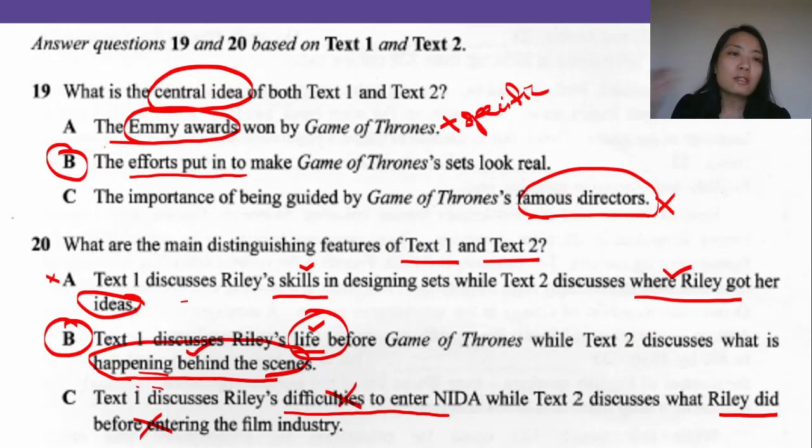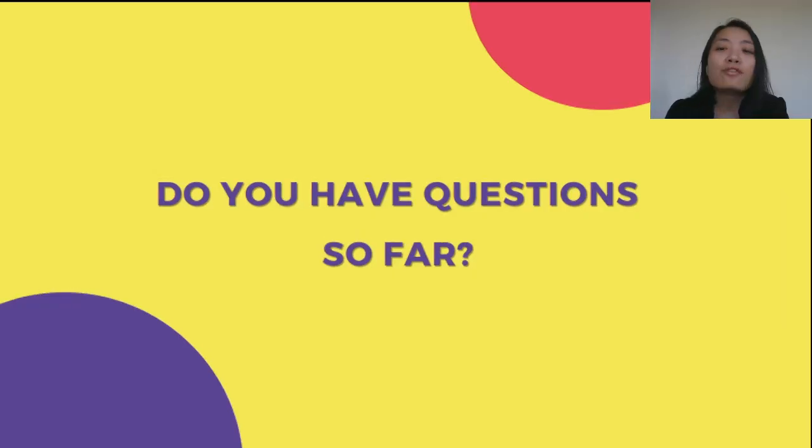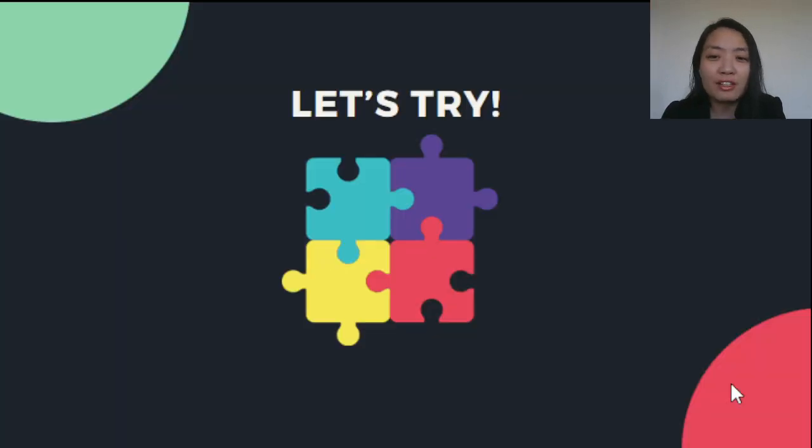So I hope that you understand now a bit about how to search for answers by doing the matching method. Try to match the keywords from this text with the keywords inside the questions. And then also, if let's say you find that it's difficult for you to differentiate between the answers, use the wrong answer method. All right. If you have any questions, you may type them in the chat box and the chat moderators will get back to you. So now let us try, okay?